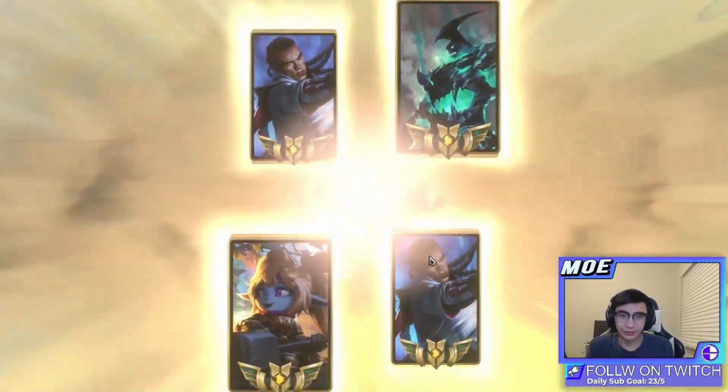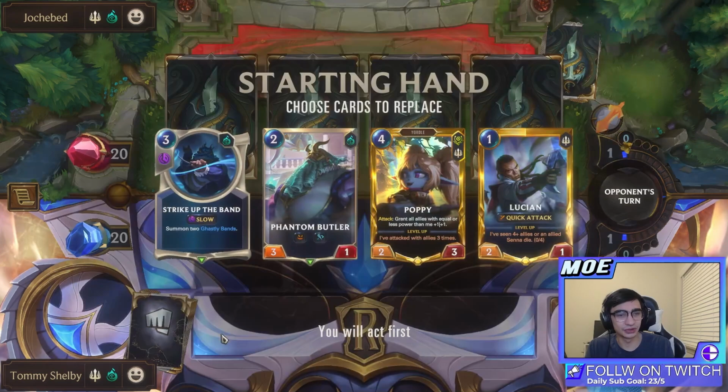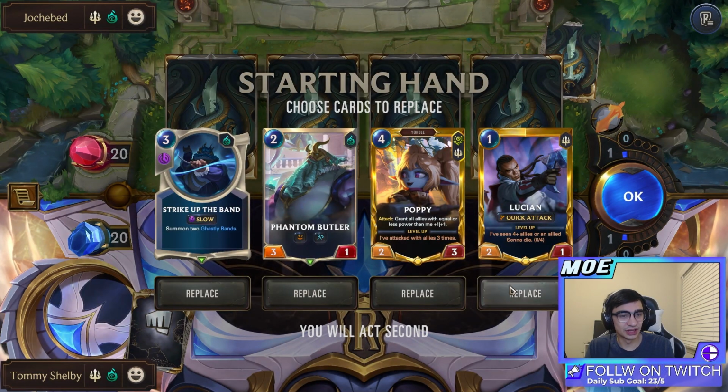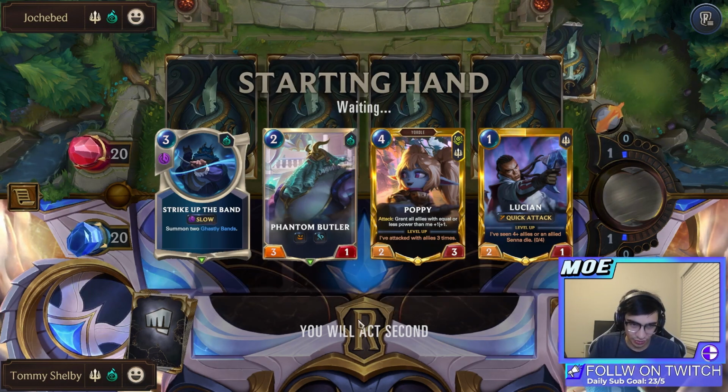Okay. Oh. Cool. A Lucian mirror match. Awesome. But yeah, just like last game, you saw we got a bunch of rallies to go with our Poppy. That's one of the reasons why this deck is so synergistic. Oh, I'm not using my skins. What? I'll put my skins on after this game.